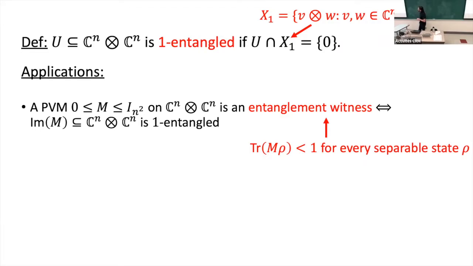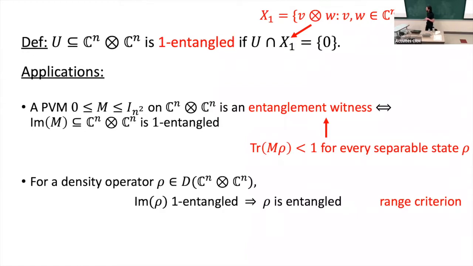So there are a few applications of this in quantum information. First, in entanglement witnesses. A projection matrix on Cn tensor Cn is called an entanglement witness if for every separable input, it has some chance of not outputting the outcome. If you think of this as a measurement like M and I minus M, you have some chance of projecting onto I minus M for every separable state. So wait, the definition is the same? Every non-zero element has rank at least 2. In the definition. Yes, exactly. And this turns out to be equivalent to looking at the image of your projection and saying that it's entangled. So an entanglement witness is a measurement on states that can witness entanglement. If you get this outcome of the measurement every single time, it's pretty likely that your input state is entangled, because any separable state will have some chance that you don't get this outcome.